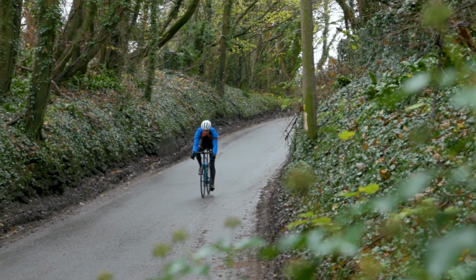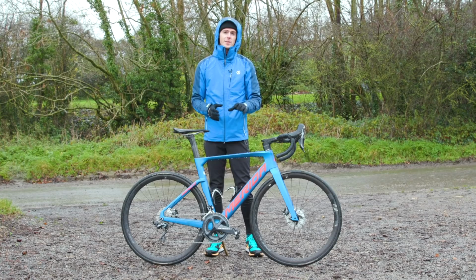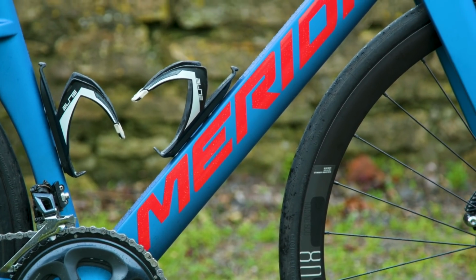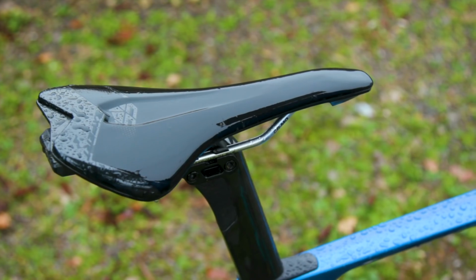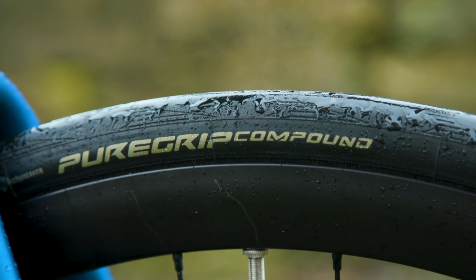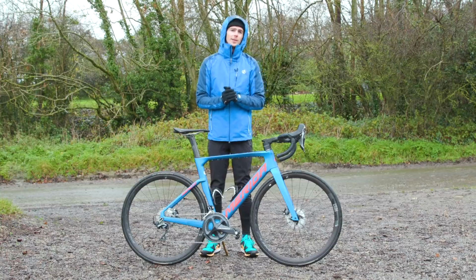According to Merida, the difference in weight between the top level CF5 frame sets and this CF3 frame set is around 200 grams. Of course, frame set weight alone doesn't tell the full story. The finishing kit and the components also make a big difference. And the total weight of 8.53 kilograms admittedly isn't that impressive on paper.